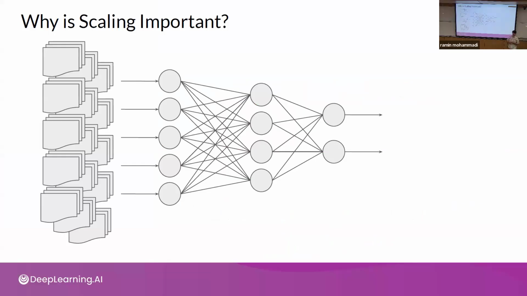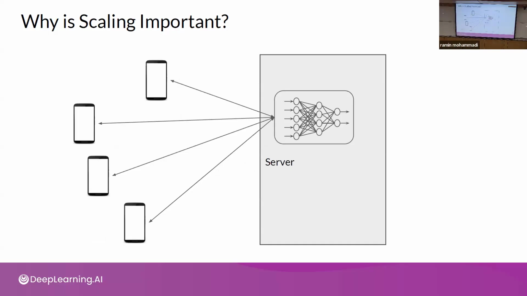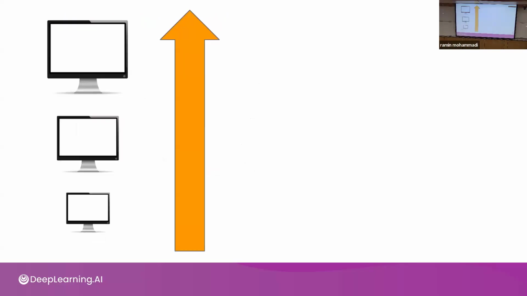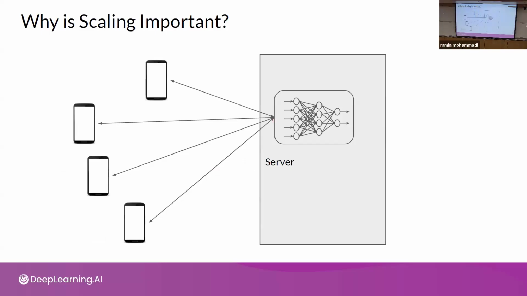If you don't have a proper way of handling a large amount of requests or high traffic, what happens is that either your server goes down because it just breaks, or your users start getting errors or just wait and never get the response back. So you need to account ahead of time for how you can handle a large amount of requests, like high throughput. Now, why is scaling important? Because again, you receive lots of requests.